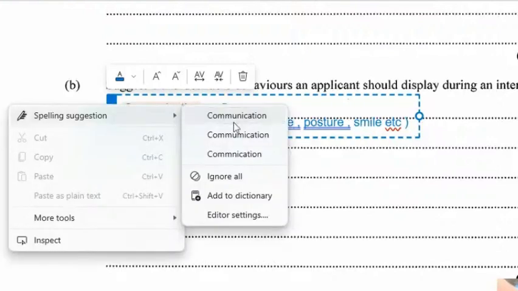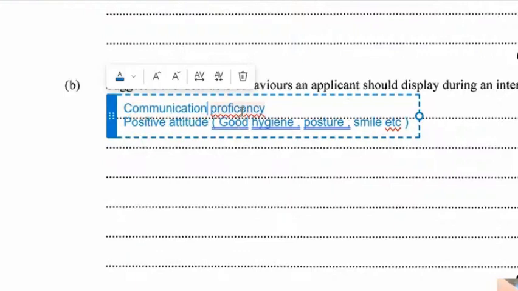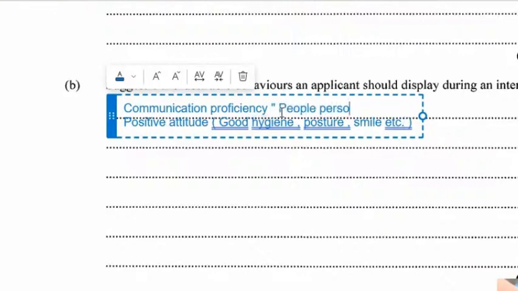Stuff like that you have to think of. And they need to have communication proficiency. If they don't have communication proficiency, you can't really apply for a job, because in the real world, let's be honest, you have to have good posture, you have to have good communication skills, you need to be a people person. Put that right on top there, people person. So yes, that's that for that.